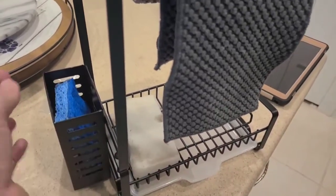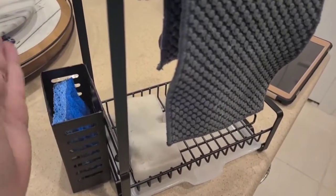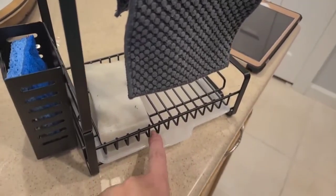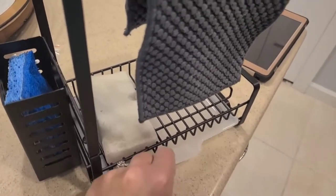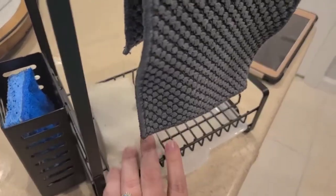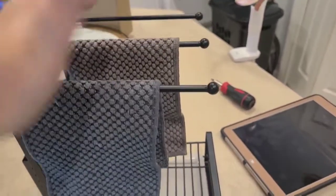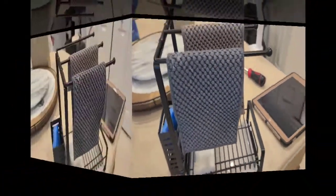You can put any of your brushes, your bottle brushes, taller things like that out here. You can also just put a sponge out here. As I said, it does have this drip tray underneath, so it's going to catch anything that's still wet and dripping. I have my Mr. Clean eraser right here, and then of course you have these arms that you can drape any type of wet towel.